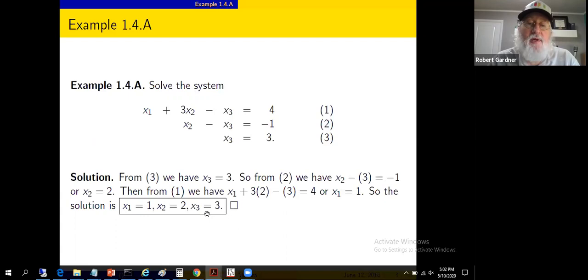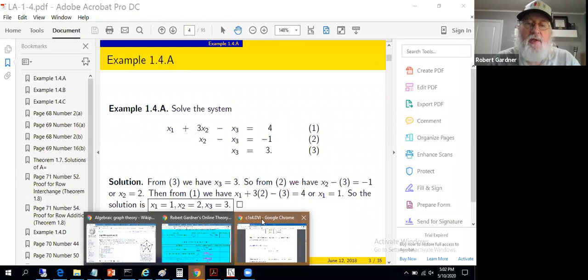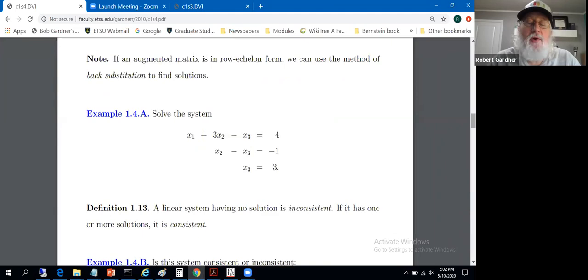So this is called the method of back substitution. I mention it because the book mentions it. I don't like it because we have a better way than back substitution, but we will go through it as it is a topic of linear algebra. All right, an easy system of equations to solve. And I can think of an easier system of equations, but that was pretty easy.